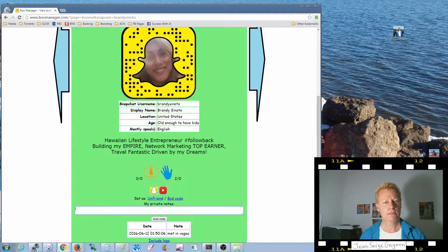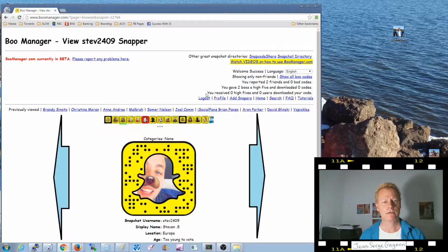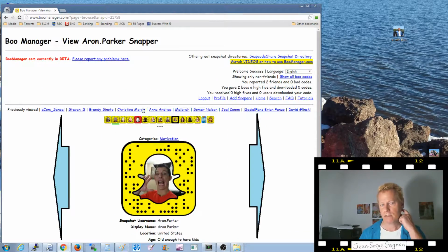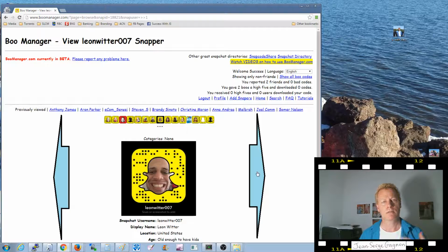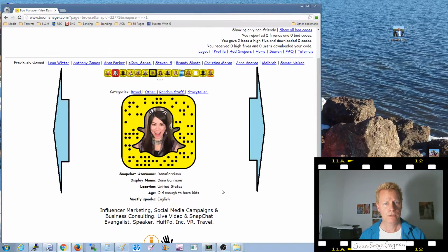The other thing too is that you can see up here all other Snapchat users that were part of the search over there. So you can click directly on one of these. It'll skip over to that person, right? You can click around. It'll go back and forth between them, or you can use these arrows to go to the next one, right? So you kind of browse through them and look through things. So the other thing is, you'll notice up top here, you're going to see the names of the Snapchat users that you've looked at already.